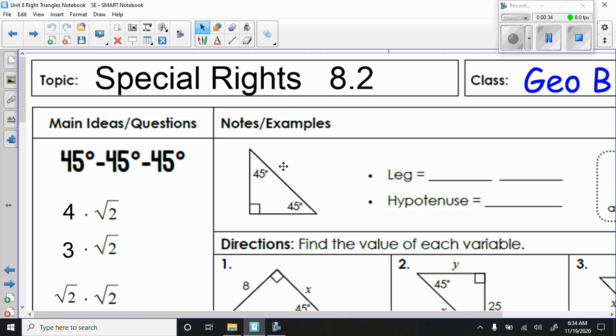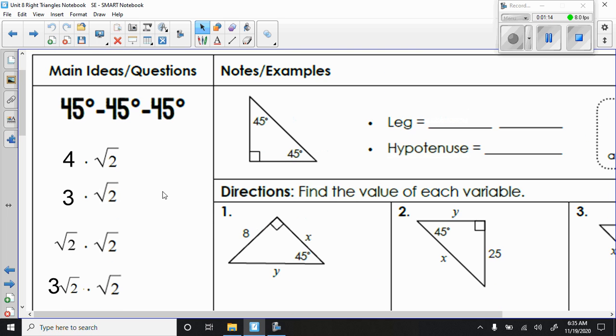And the reason why they're so important and they're special is because the 45, 45, 90 is exactly half of a perfect square. So, this all started back in the day, before we had all this technology that we have, when they were carpenters making things. The 30, 60, 90 is a half of a rectangle. So they were able to do a lot of stuff at work sites without all the technology, because they didn't have the technology.